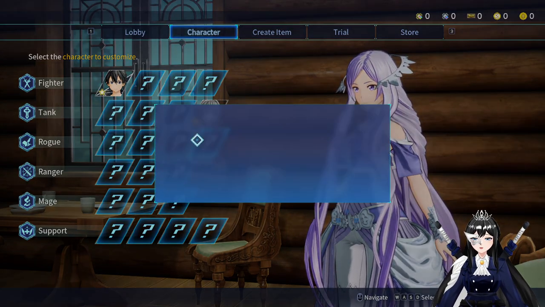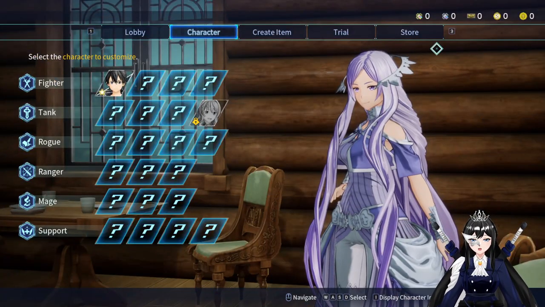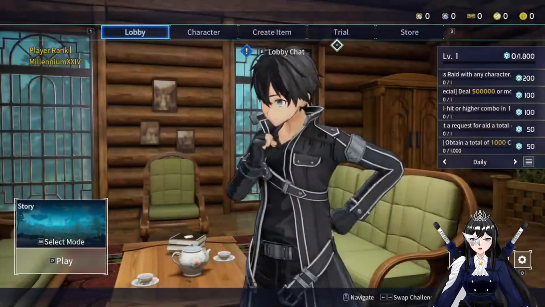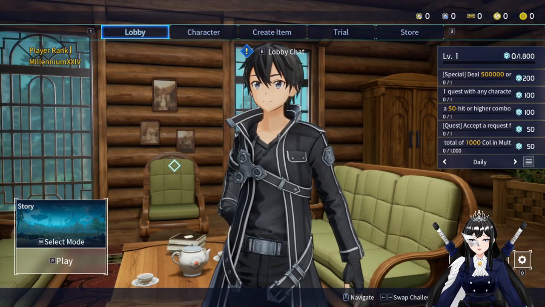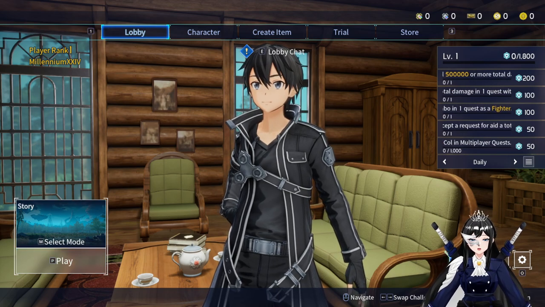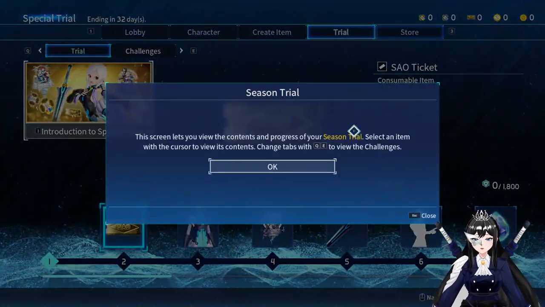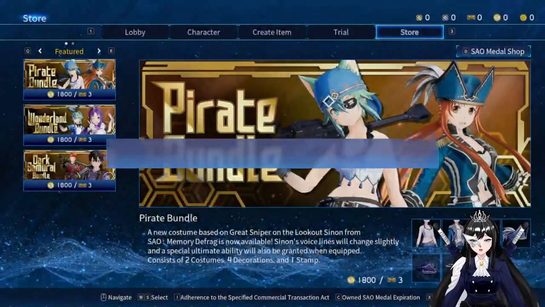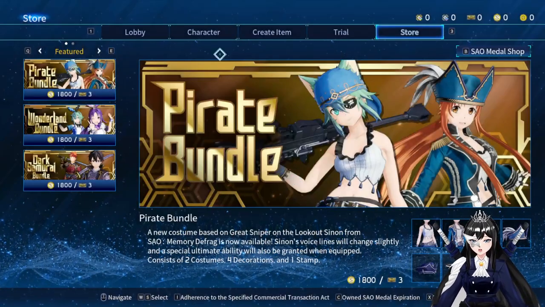Set as favorite. Oh, how do I go out of here? Lobby. And I think, yeah, that was it. So, thank you for. Oh, yeah, more stuff like that. And what's the store? This is where you can purchase outfits.